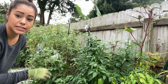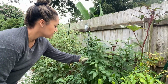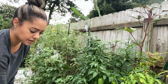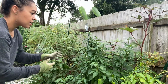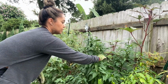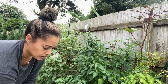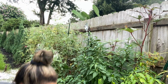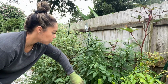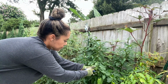Something that loves summers, jalapenos. Look at these. These are just jalapeno plants, guys. Really good sizes. These are the early jalapeno variety from Botanical Interest. They have not stopped. You can see they're full of flowers and fruit. Really could have got out here earlier and got some of these. Probably will work better if I use snips. Now let's take whole branches off. And look at these, right next to each other. Just loaded.